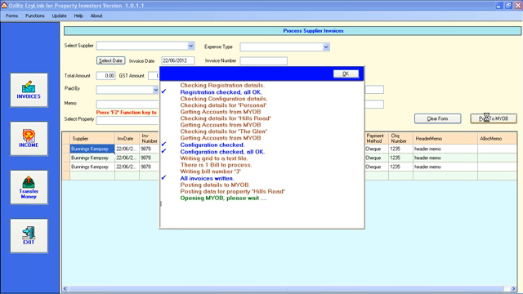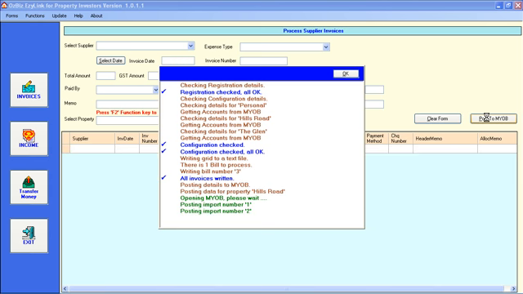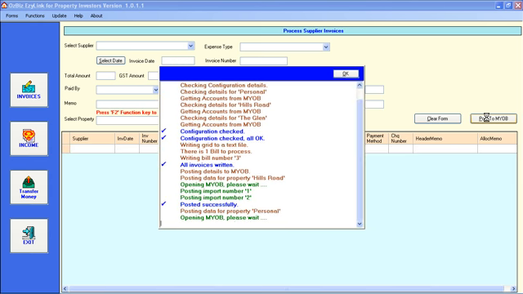Bear in mind this was a purchase that was paid for out of my personal bank account, but it is for purchases across 3 of my sites, so there are of course a host of implications involved. So it's opened MYOB, the first one for Hills Road, and it's put in 2 transactions.